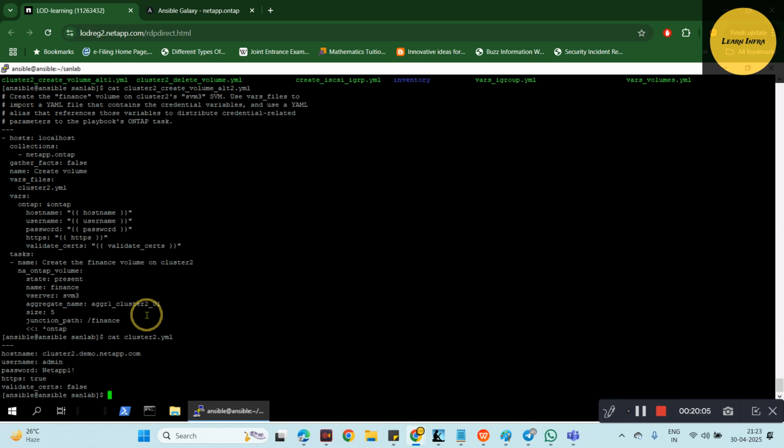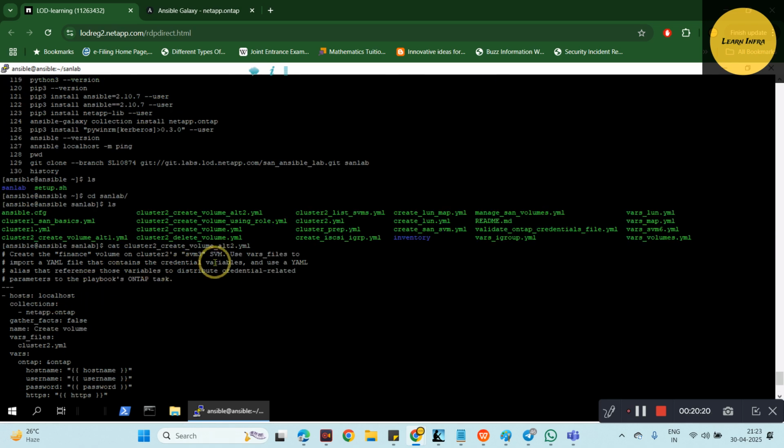So this is very easy. Okay. Suppose you run this command, not delete, sorry, create. Maybe just create this. We just use this create volume, same file only.